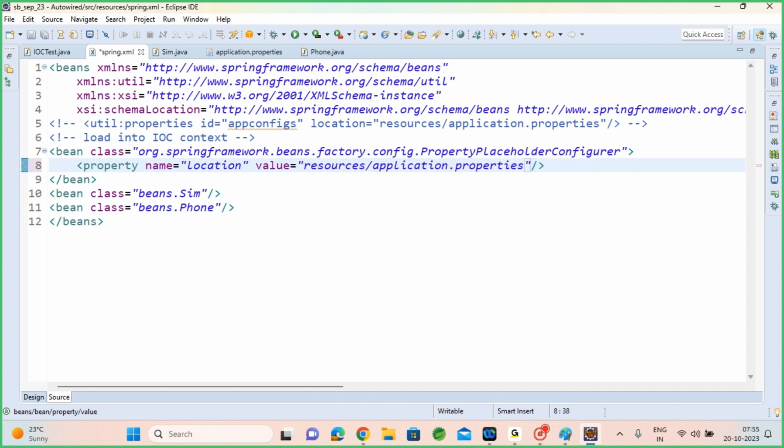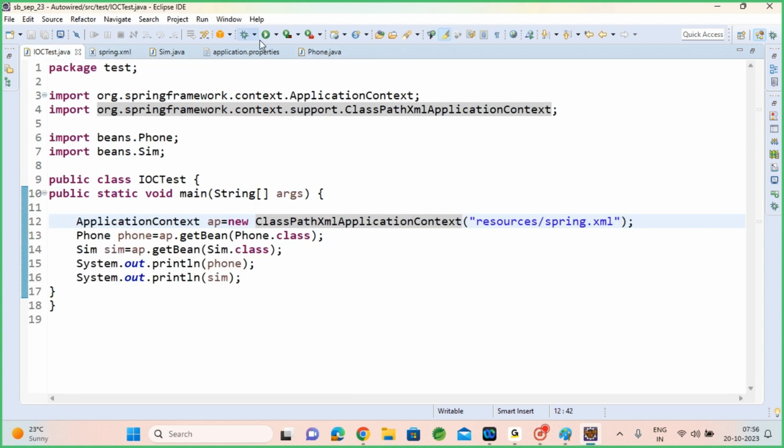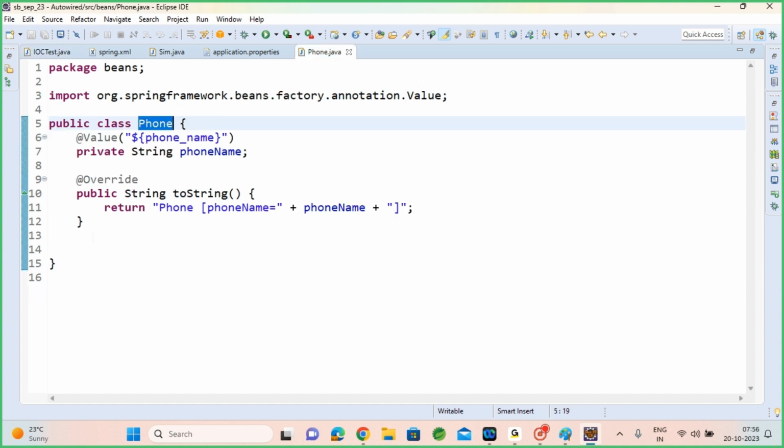Okay, it is saying there is no need to mention that complete path. Why is the value not loaded?